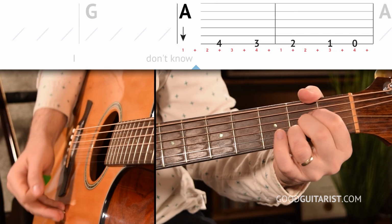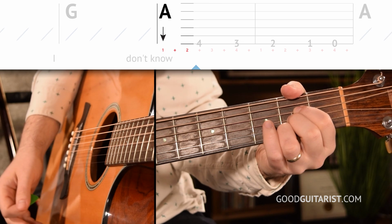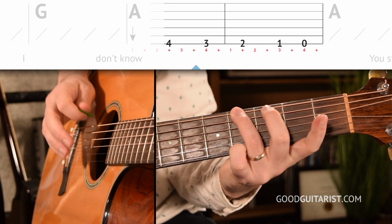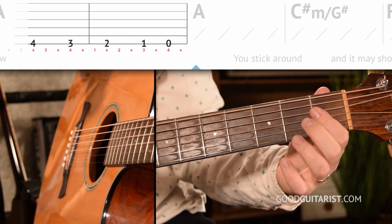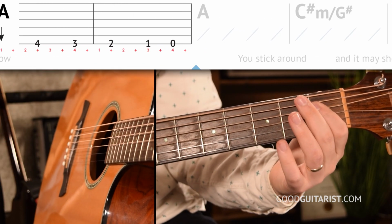And from there, we do a bass line thing. It goes like this. So I'm playing an A chord, and then I put my ring finger on the 4th fret of the thickest string. 4, 3, 2, 1, 0. And as far as the notes are concerned, it's not too bad. It's just A, and then 4, 3, 2, 1, open on the thickest string.